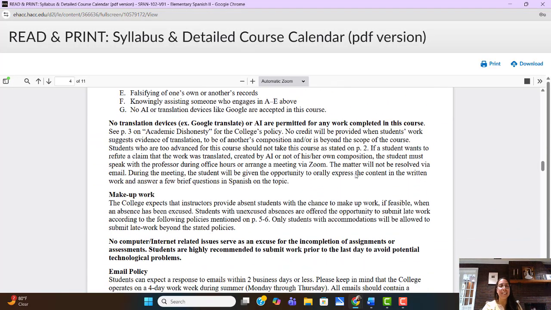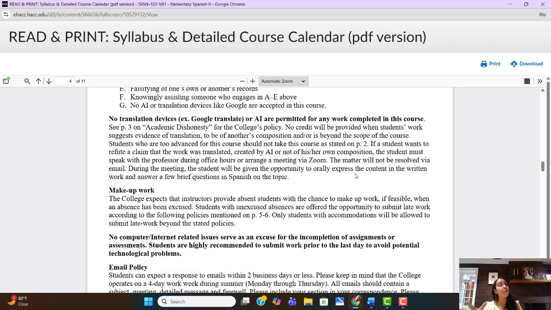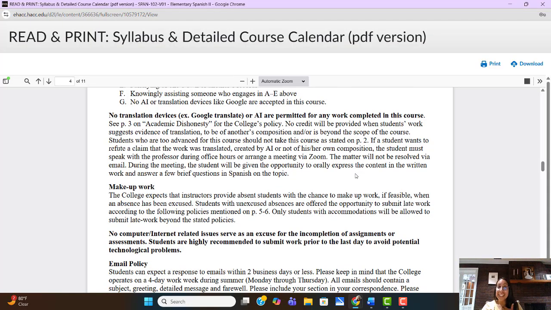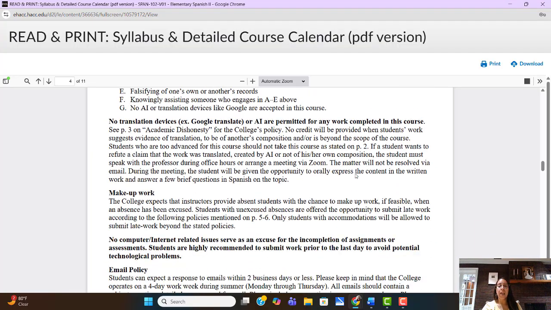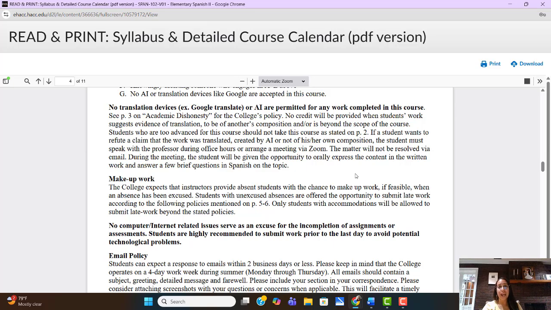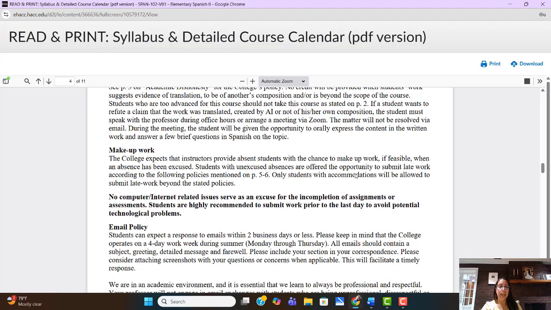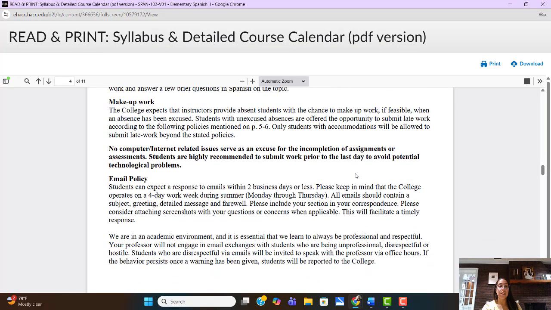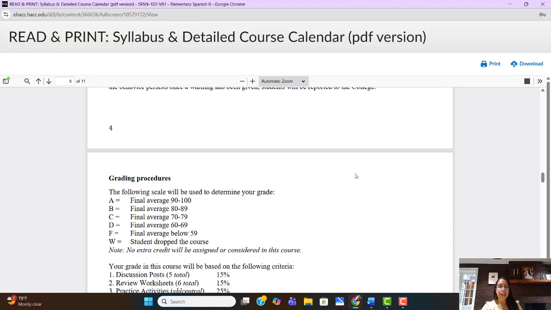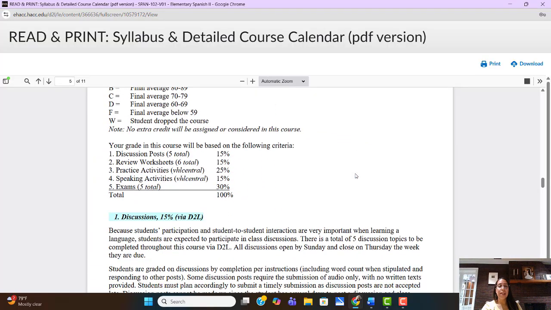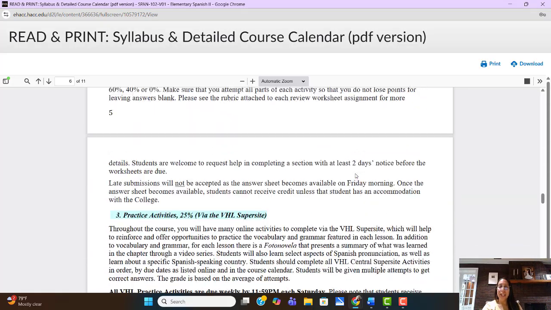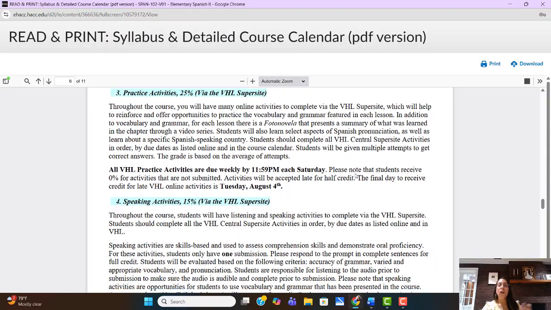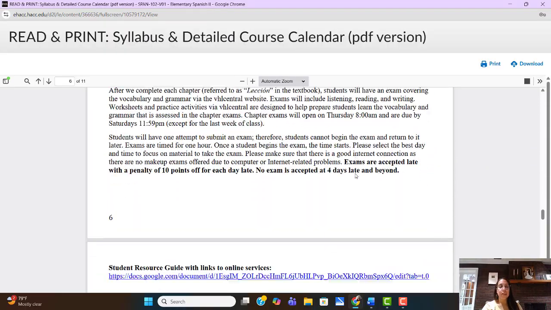I'm going through this quickly because I don't want you to think this replaces you reading it. It really does not. I just want to show you what's in here so that you would want to read it. We have a policy against AI in this course. This course is so much about you learning and trying. So there's no need for you to use AI at all in this course. And if you have questions about that, you could always email me. Any makeup, how you're going to be graded, the breakdown of each individual grade, and what I accept late, what I do not accept late, what's the penalty for that. And so that's all in here.